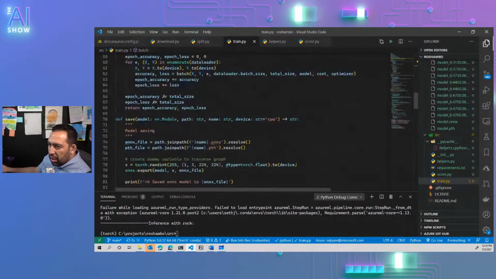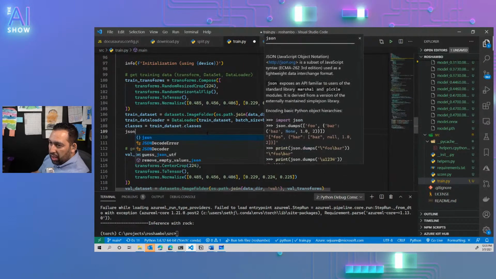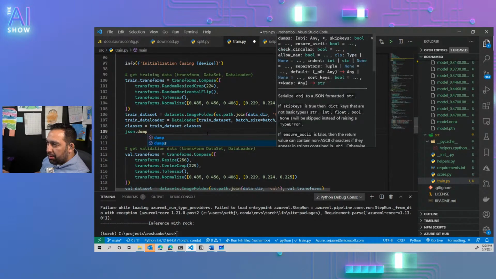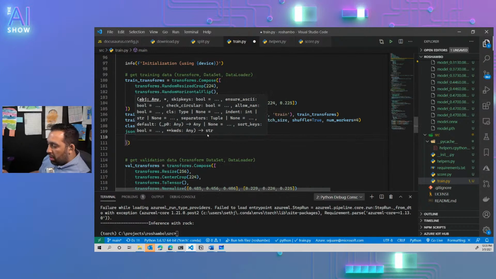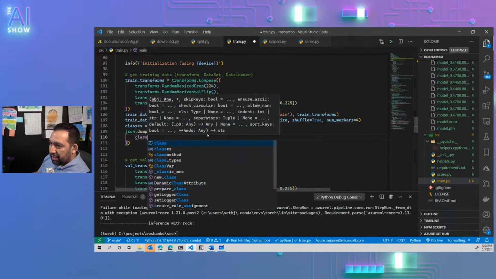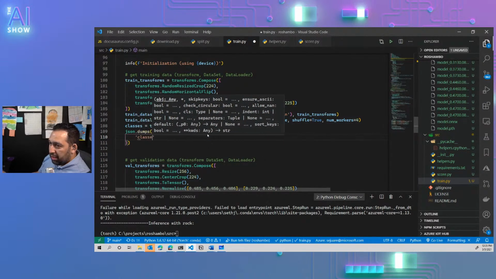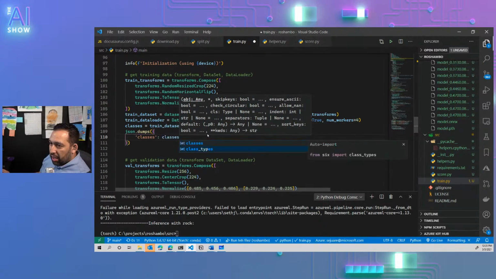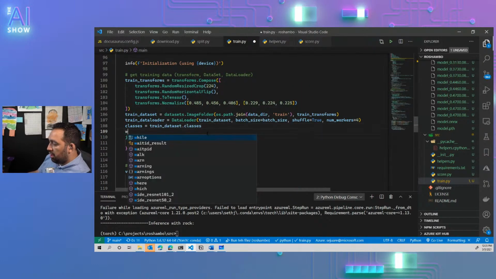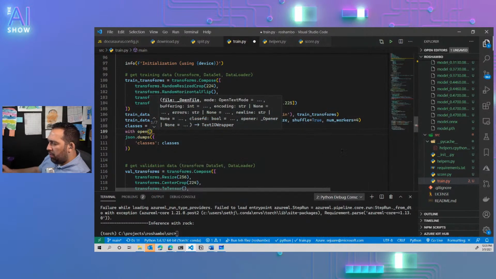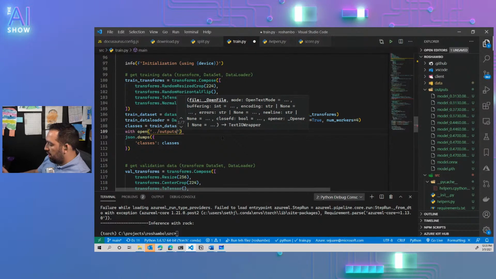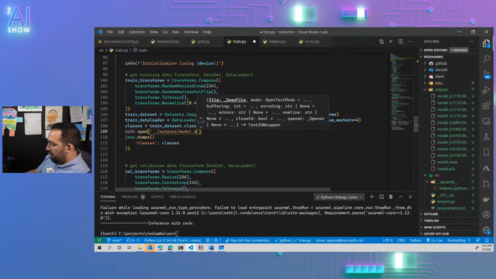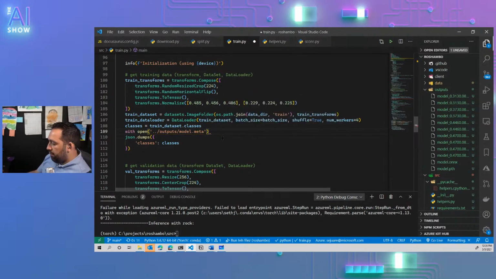All right. So we go down here, and what we're gonna do is dump this out. JSON.dumps. Is it dumps? Then we're gonna make a new dictionary, and let's just say classes. Then we're gonna do something like with open, and then go .. and then outputs. We'll say this is the model.meta, right?